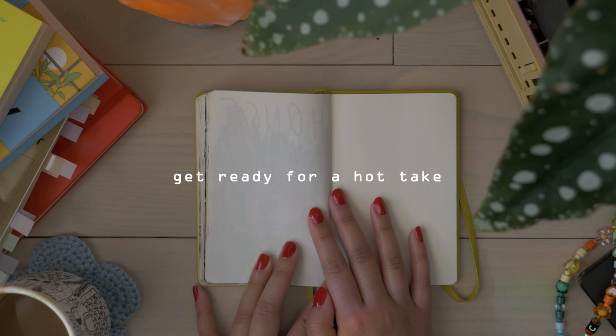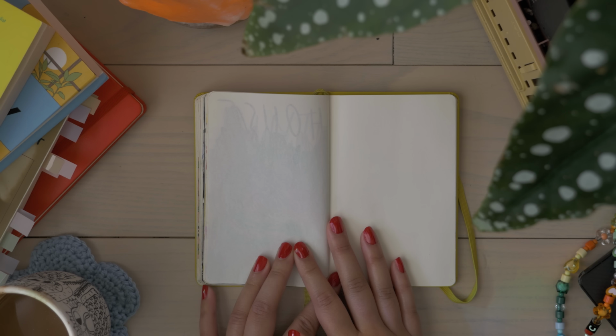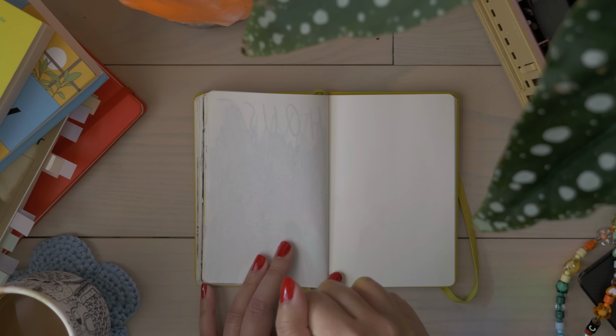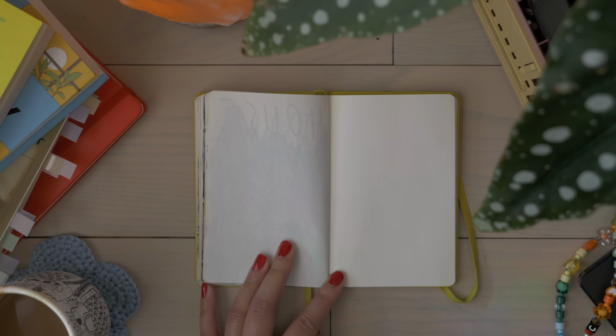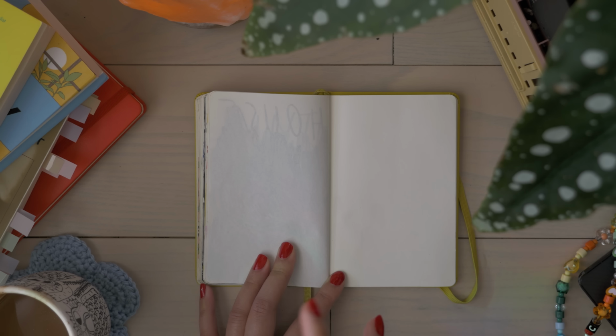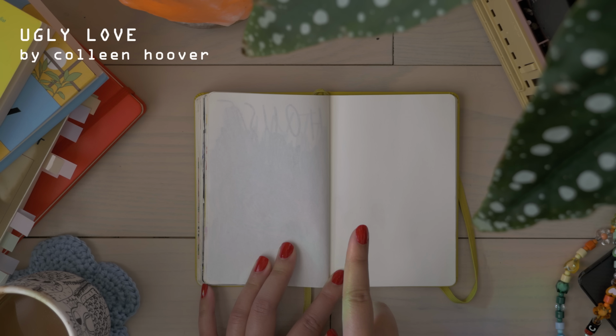The only book I gave 1 star, which I didn't even bother to make a spread for in this journal because I did not like it. And I'm not here to yuck anyone's yum. I read this expecting it to live up to the hype because apparently Colleen Hoover sold more copies of her books than the Bible this year, which is honestly like, what? I was in shock and horror reading this book on a red-eye flight. I actually thought I was in some sort of fever dream. I was deprived of sleep and reading this, thinking, what the heck is going on? And that book was Ugly Love by Colleen Hoover.